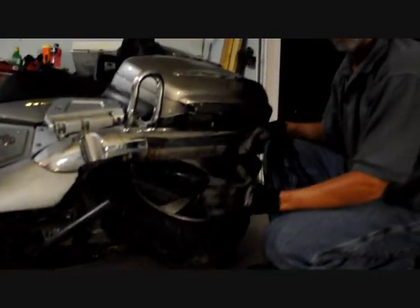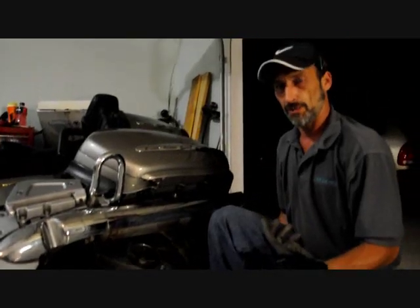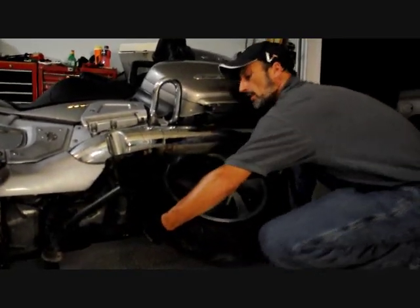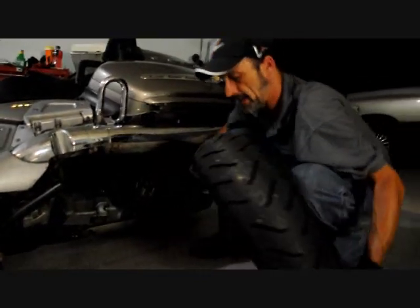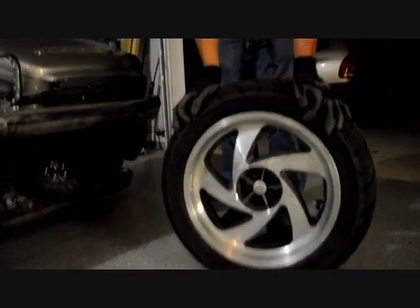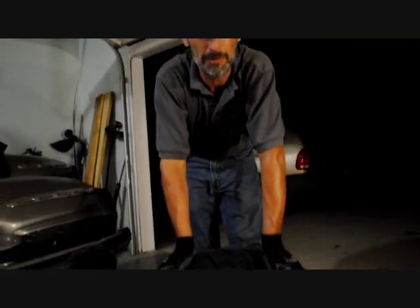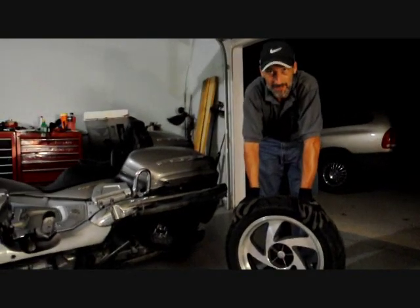There's the last one. Now you just remove the tire. Make sure you're keeping good posture when you're doing this so you don't hurt your back. It's really easy — pull it off, bring it out, and there you have it. That's taking the wheel off of a Goldwing. Now you can take this down to your local Honda shop and get new rubber put on it, or any tire shop that does this for a living.